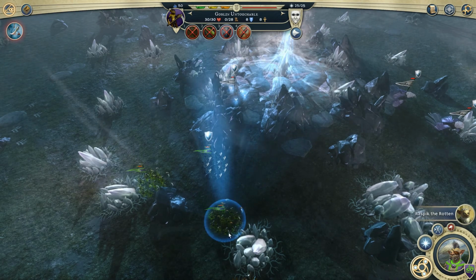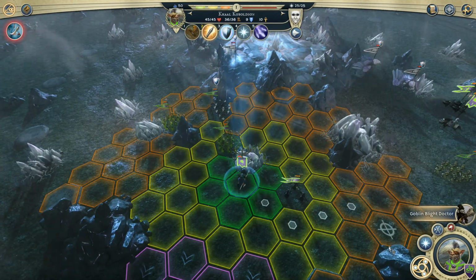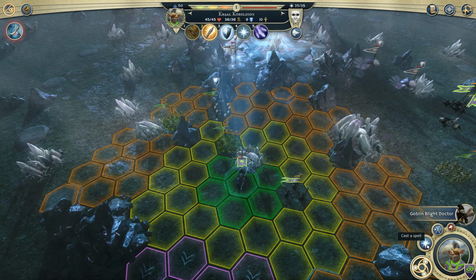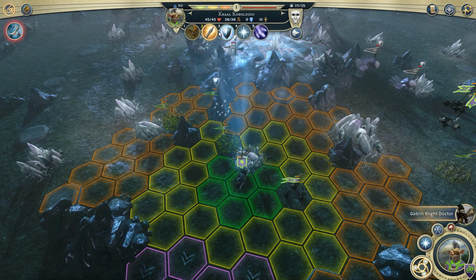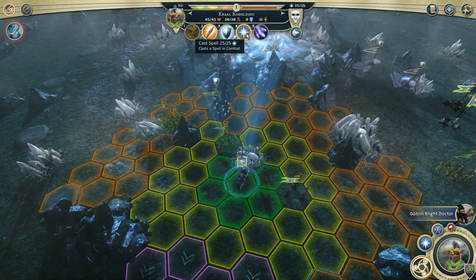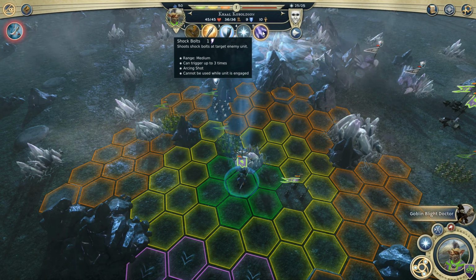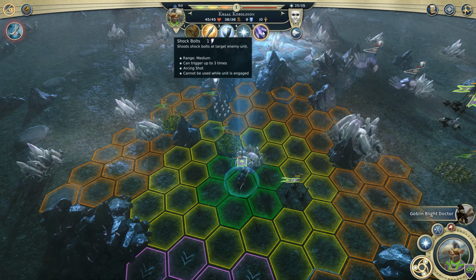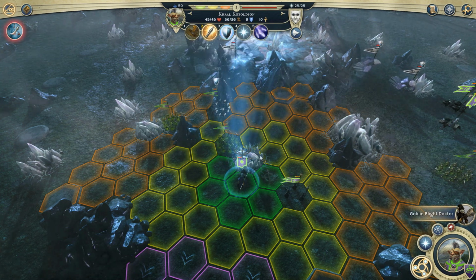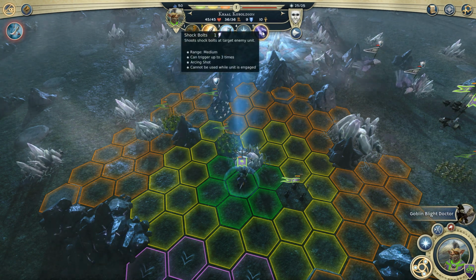So since in this case they don't attack, it doesn't matter how far they've moved, it's actually fine for me to move them further. Now, your hero, being a hero, is actually quite powerful. You've got a number of special abilities for them. So I've got melee strike, I can guard, of course, I can do a spell, and then I have shock bolts. It does 1 damage. This is where, as you can see in the description, it can trigger up to 3 times. That's where the positioning and the amount of action points you've used matters a little bit more.